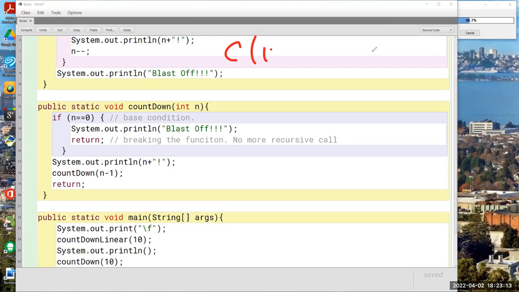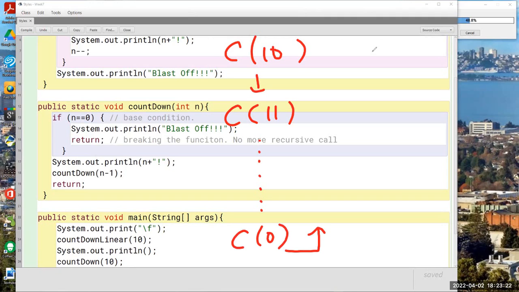So you call countdown 10, you go to countdown 9, and on down to countdown 0. Countdown 0, you print blast off and you return, right? You return to countdown 1. So you finish countdown 0, then countdown 1 finishes and returns. So it's not wrong. If you don't write it, it still returns.